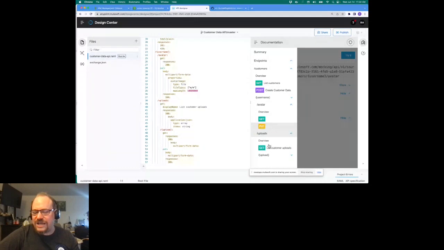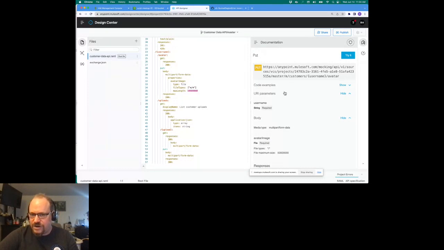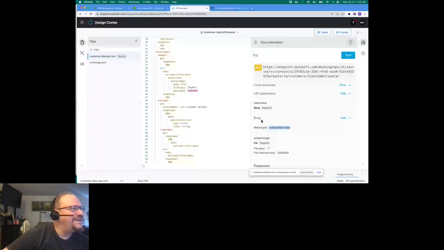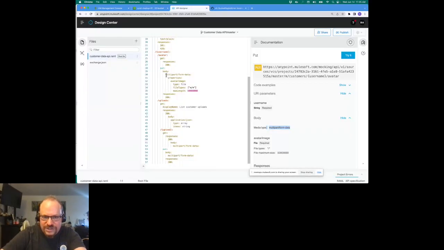Then what I decided to do was have a way to list all the customer uploads and then get and put customer uploads. I want to show you the upload parts, so I'll go back to the avatar. In this case, I'm using multi-part form data in REST. It's a choice I made in my API that gives my REST endpoint a way to accept pure binary data. It doesn't have to be put into base 64 and put into XML or JSON. You could just upload a binary file directly inside a multi-part form data MIME type in your request. So that's what this looks like here.